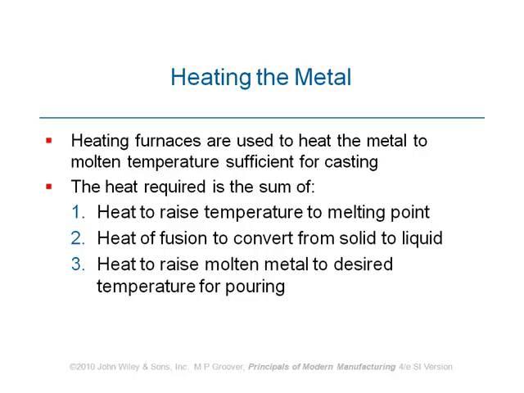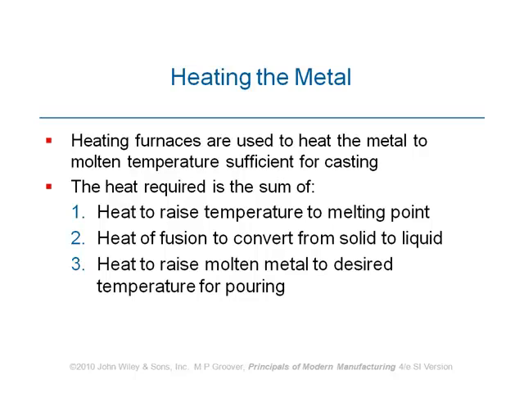And in order to melt a material, we've got to take the heat required in 3 different steps, which are listed here. The first bit of the heat which is needed is heat to raise the temperature of the material to melting point. Then we need heat of fusion to convert solid material into liquid material. When the material has reached melting temperature, it is still solid, and there is a need for heat of fusion to change the state from solid to liquid. It consumes some energy in order to make that happen.